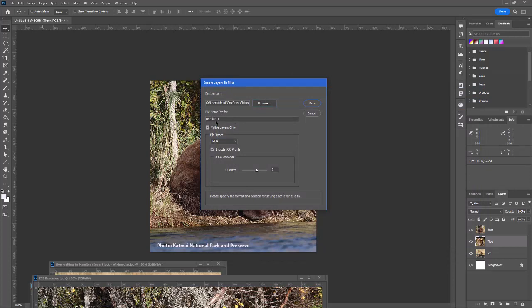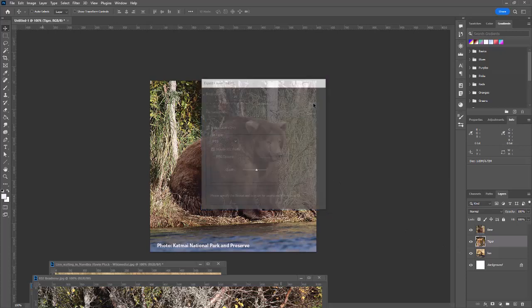And I can choose to export all these. I can give it a file prename if I want. Maybe I want this to say animal underscore. That'd be my prefix. And it's going to add the name of the layer as far as lion, tiger, and bear. Now again, I probably want to make those lowercase so we don't have an issue with Android. But just to demonstrate this, I can also choose to do the visible layers only. So I could turn the background off. I'd want to do that before I open up this dialog. But let's go ahead and run just so you can see what happens here.